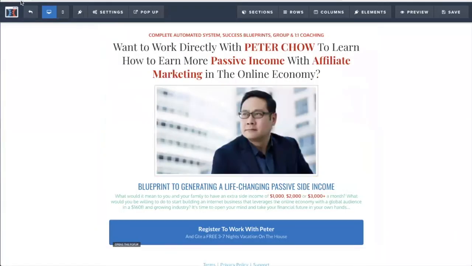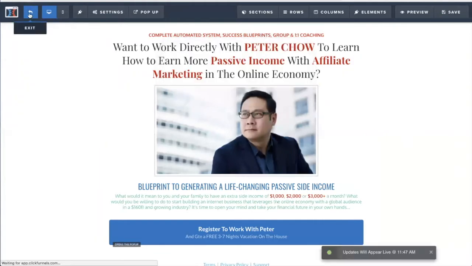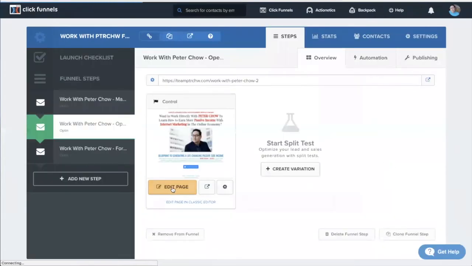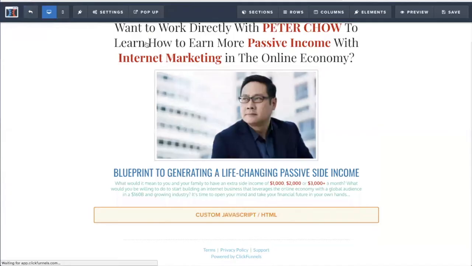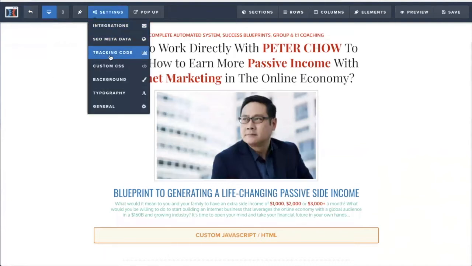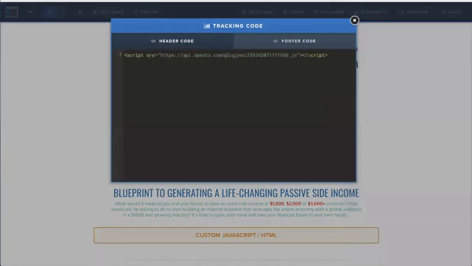Get back to this. Now the next one is Opesta. I'm just quickly going to run through Opesta. Edit. With Opesta you will be able to get an Opesta pixel if you're using Opesta, and you put that pixel in the tracking code right over here.